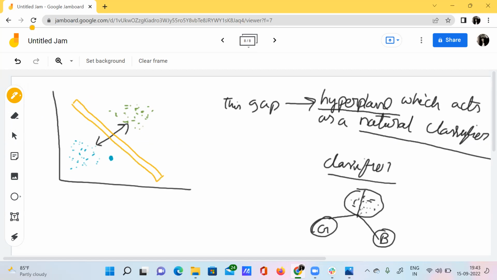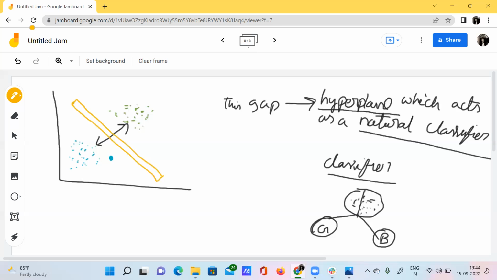Let's see here. This particular orange bar is nothing but the hyperplane. It's an imaginary hyperplane which is not formed by any human. This hasn't been created by ourselves. This is a natural hyperplane, which is nothing but this particular gap, right?